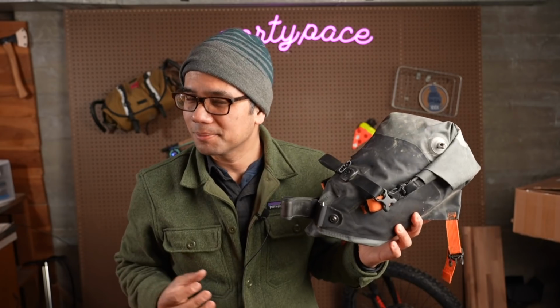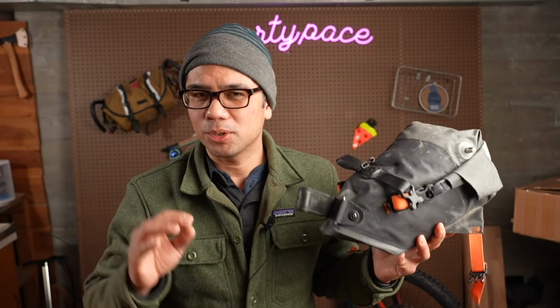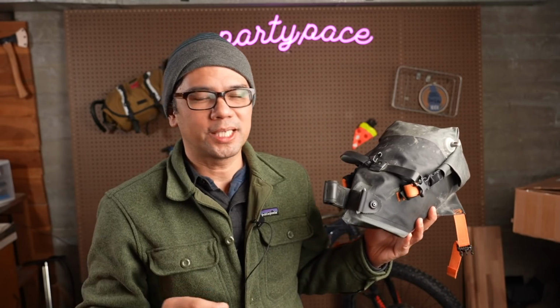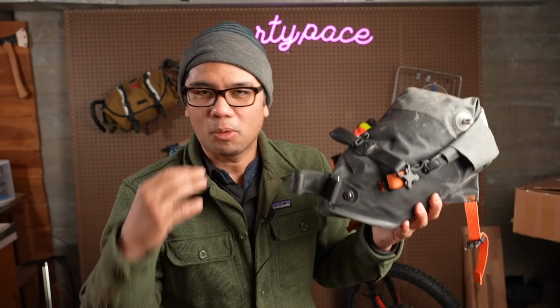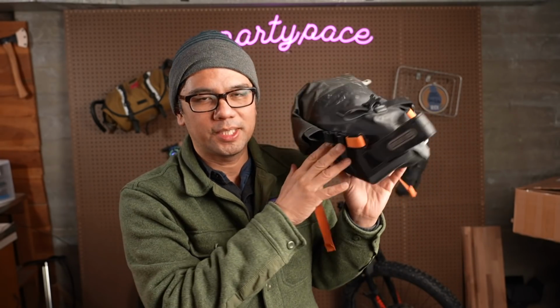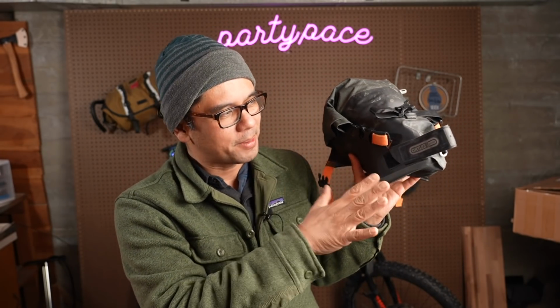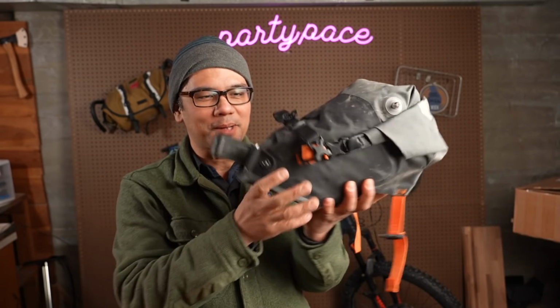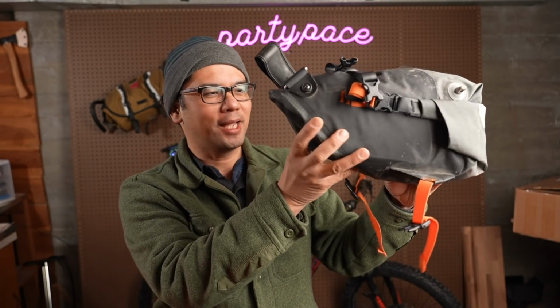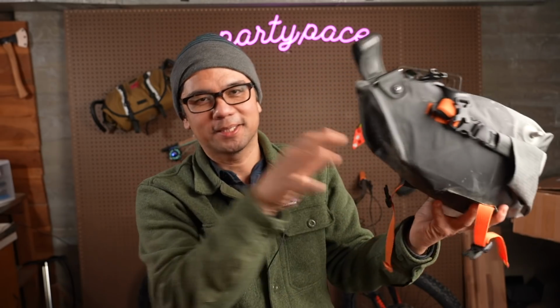So the first thing I would suggest is to look very carefully at the shape of the bike packing bag. Although they may look very similar, they're definitely not the same. And what you want, especially if you're a shorter person, is to look for bike packing bags where the rear saddlebag slants upwards. Ortlieb does a fairly good job at this. This is the medium size Ortlieb seat bag, and it actually slants further upwards than the larger Ortlieb bag that I just showed you. Whatever you do, don't get a bike packing bag where they show you the picture and the bag shoots out horizontally, because the second you hit a bump, that thing's gonna just slap your tire.